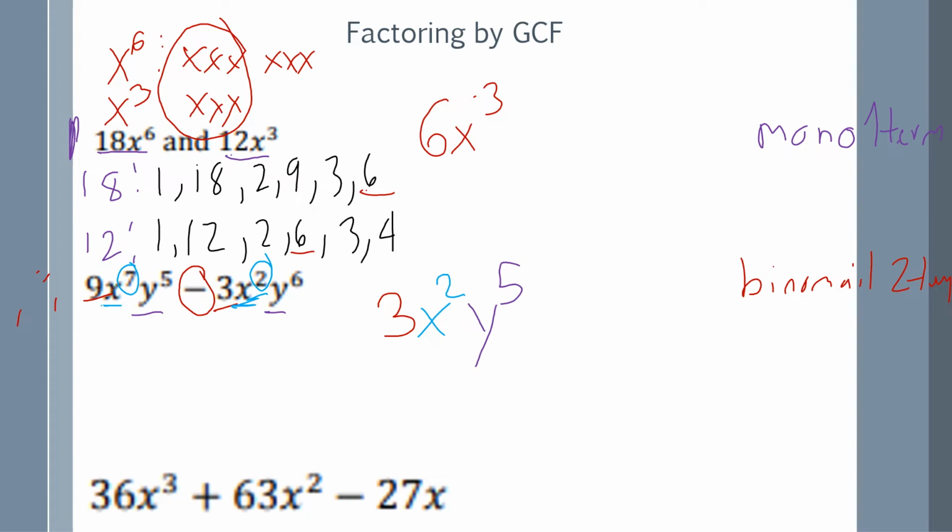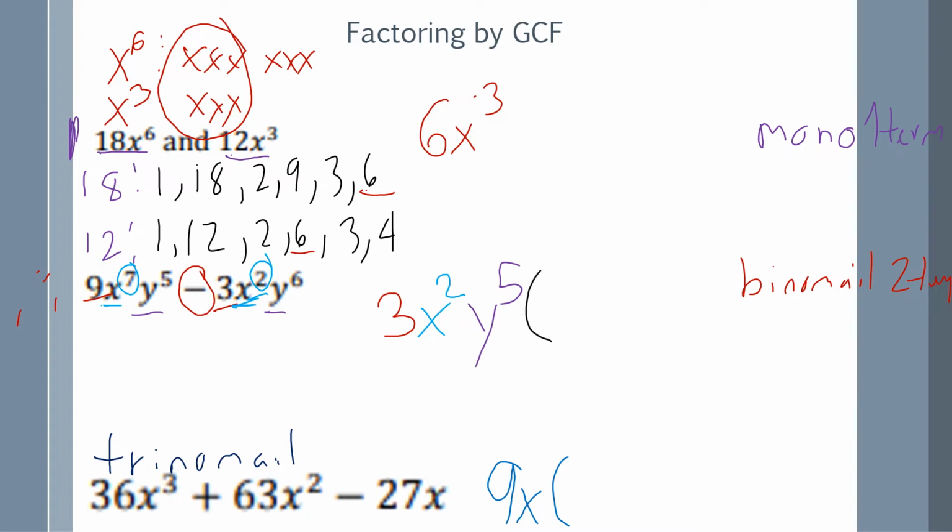All right, let's do this last guy. I'm going to put this on top. What type of polynomial is this? A trinomial. All right. So what is the greatest common factor of 36, 63, and 27? But we got to think of coefficient and variables. So good eye. In terms of the coefficient, it's going to be 9. And in terms of the variable, it's going to be just x. What's going to be left inside the parentheses? Oh, whoa, slow my roll. I'm going a little too fast. We're going to get back to the trinomial later on. I got to get back to the binomial because that's not finished.